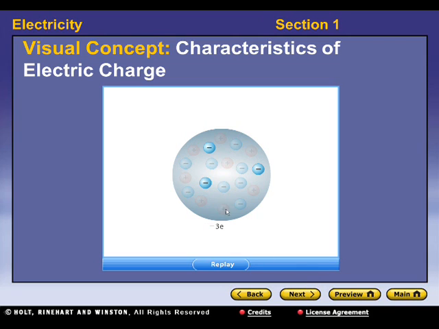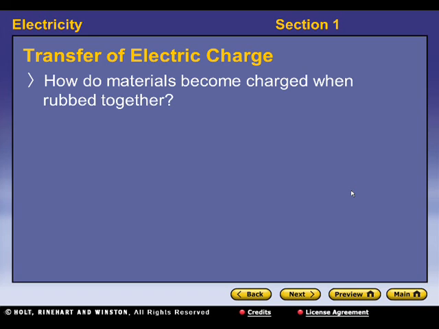Okay, so you see here in the last part of this video, they have the same number of positive and negative charges in the sphere, and they cancel each other. They've paired them up and they cancel each other out, except for the three electrons, which do not have a positive partner per se. So this sphere has an overall negative 3 electron, or 3e, charge to it, which is multiples of that 1.6 times 10 to the negative 19th coulombs.